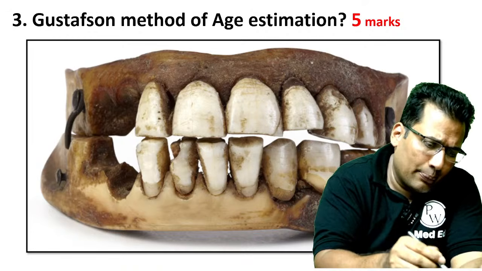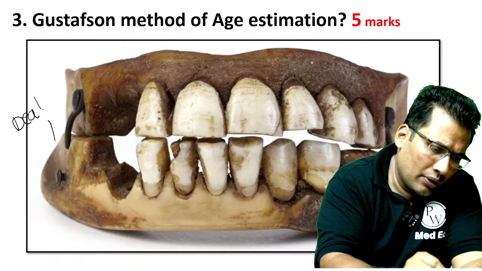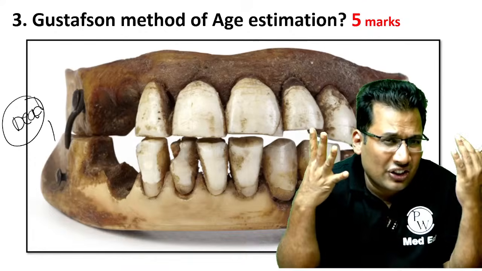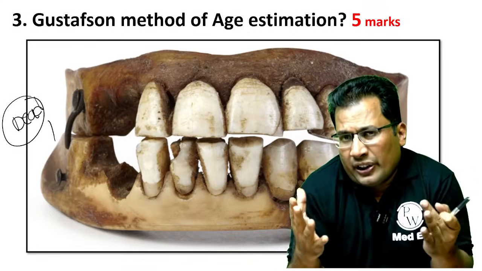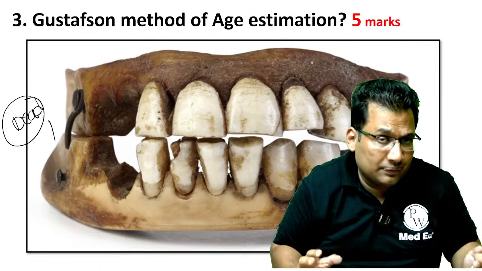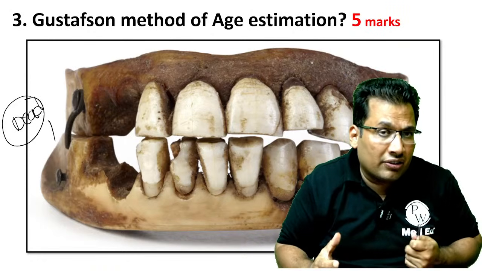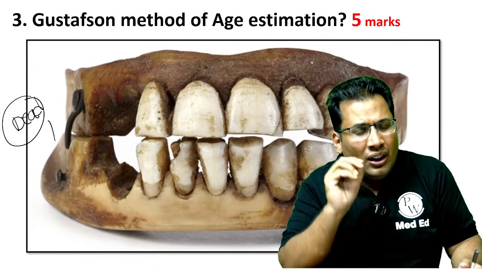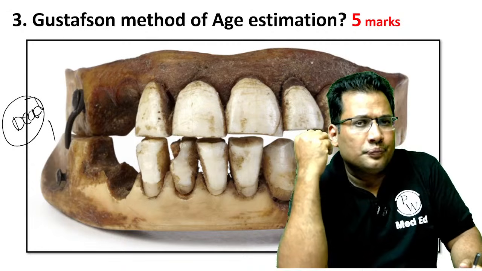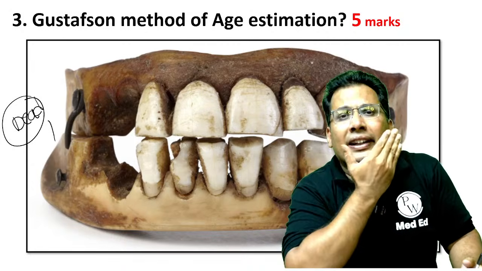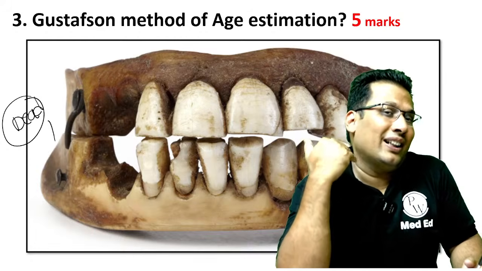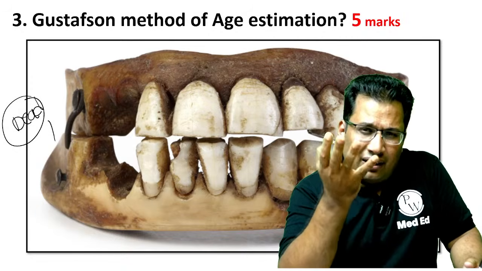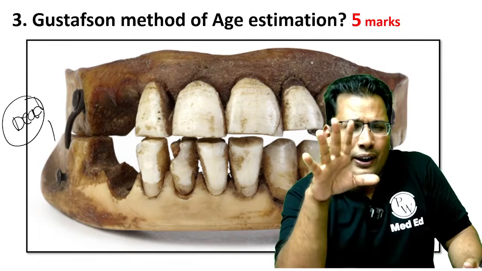Now look at this. This is a dead body. In the crime scene, we have skeletal remains. Maybe mandible, maybe skull is there. The police officer usually asks, "Sir, what can the age be? 30 years, 40 years, 25 years?" So age can be estimated by using Gustafson method. You need to take out the teeth. You need to examine especially the front teeth, not the posterior teeth like molars. Canine is very useful, incisor teeth, or canine, or you can see premolar also, but not the molars.